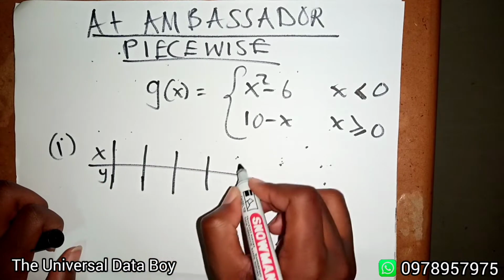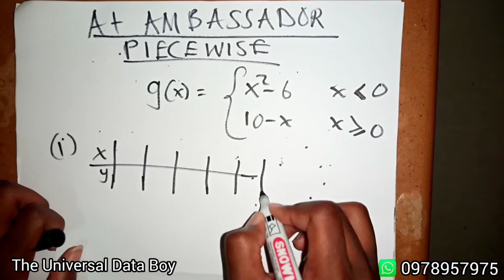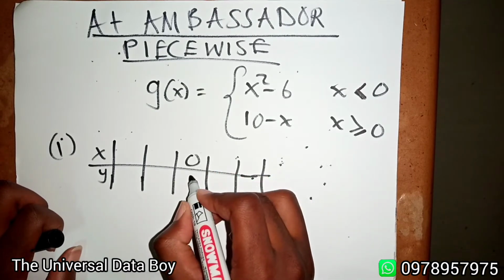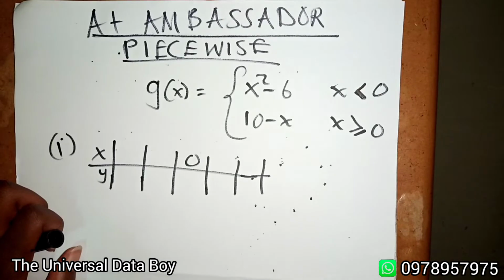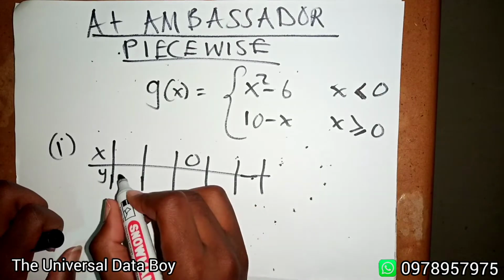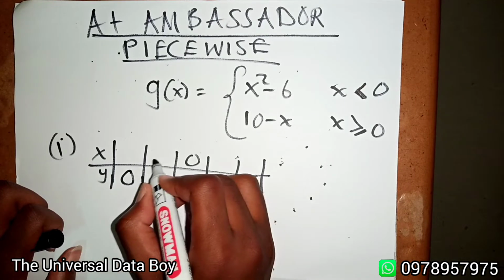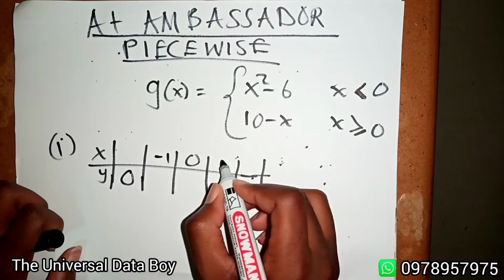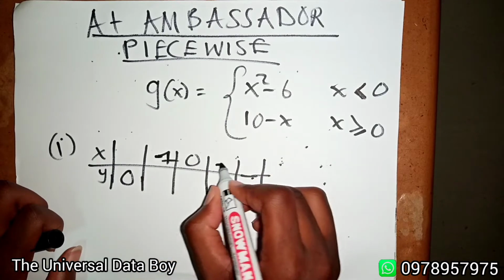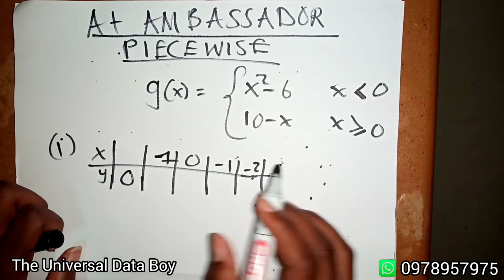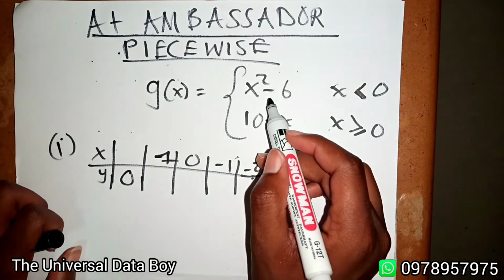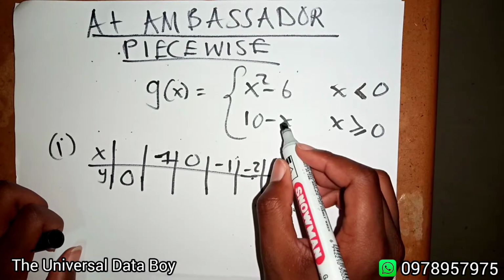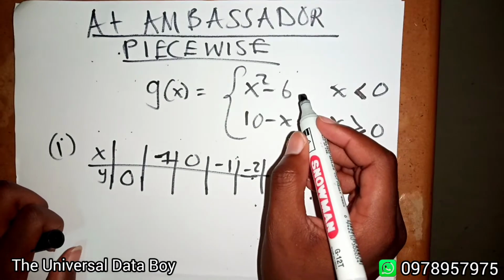I think let's choose 5. Then here I'm going to put 0. Then we're also going to have when y is equal to 0, there we can put a -1, we can put a 1, then we'll put -1, -2. So now when y is equal to 0, okay, we can start first with values of x.